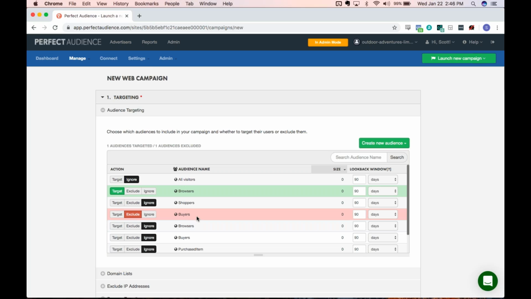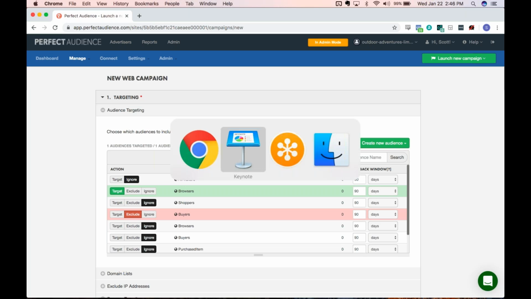So this will give you the setup that I was mentioning here, not serving ads to users once they've purchased from you. And it's all automatic. So once you set this up, the campaign will run. Anyone who's looked at a product on my website will be in the browsers audience where they will be served ads. And as soon as they convert, they'll be added to the buyers audience where they will no longer be served my ads. So that's all there is to it. The rest of the campaign setup is exactly the same. Choose your ads, other settings, and get started. It's very, very simple.